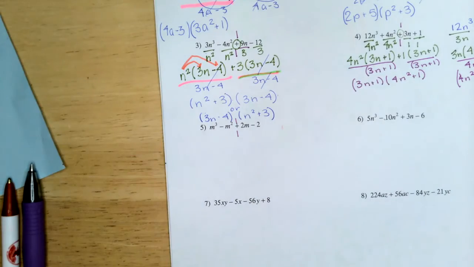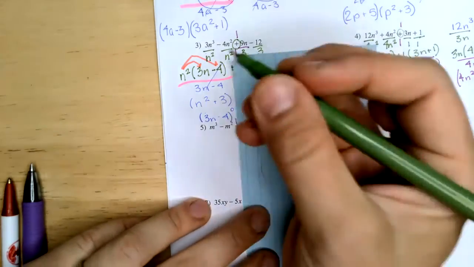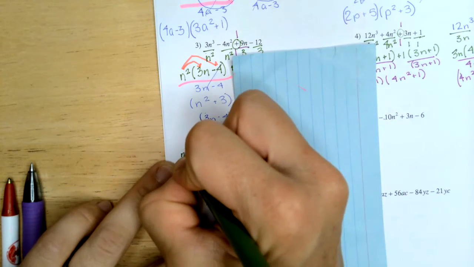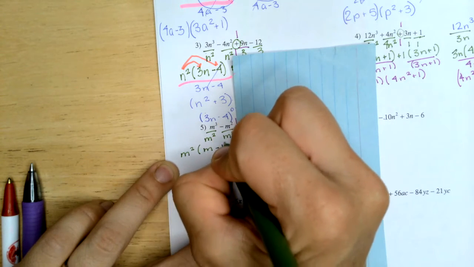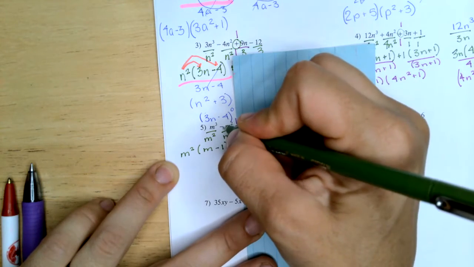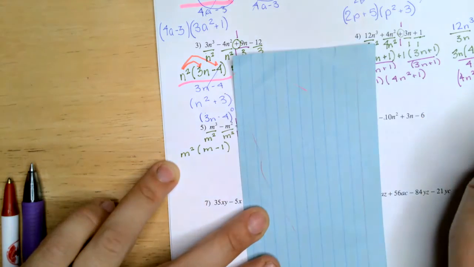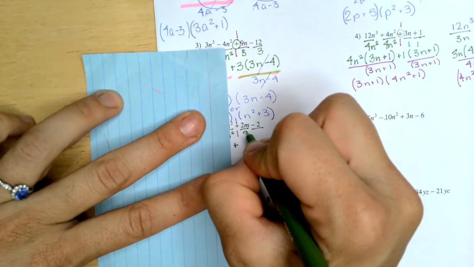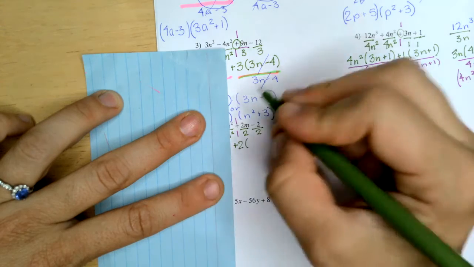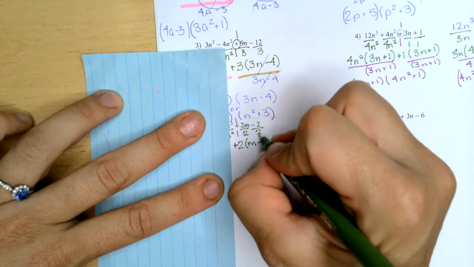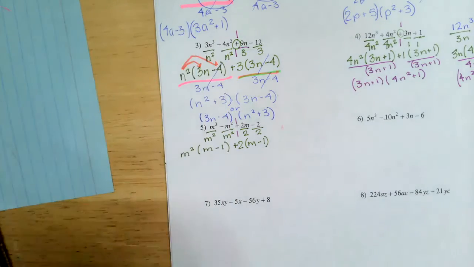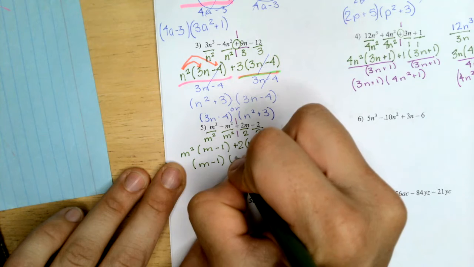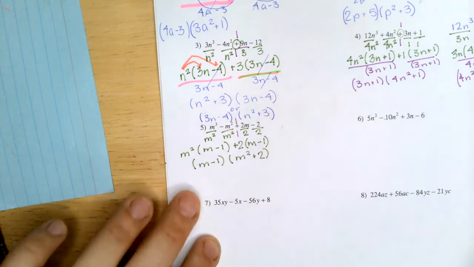Here I have m cubed minus m squared. What I can factor out is 2 of the m's, right? So it's m squared times m minus 1, because that's a negative, and then m squared divided by m squared just leaves us with 1. Here it's a plus, so I'm just going to write plus. 2m minus 2, I can divide them both by 2, so plus 2. 2m divided by 2 is just m. -2 divided by 2 is just a -1. Good. So now my groups are m minus 1 times m squared plus 2.